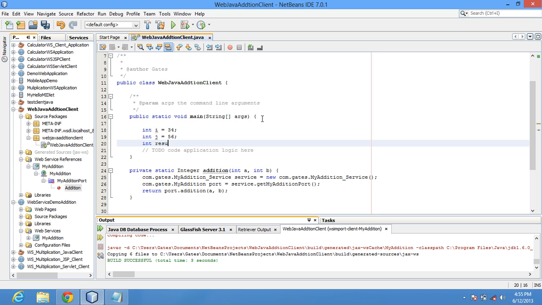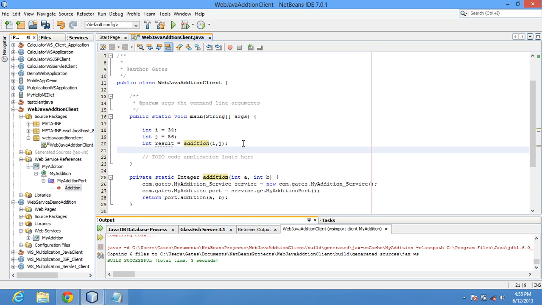Let us declare result is equal to the function name, which is addition. We call this service with the function name addition, passing the parameters i and j. You can also take these values using the Scanner class, so you can declare them dynamically.